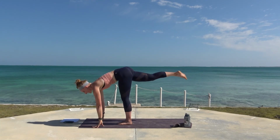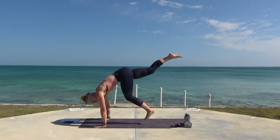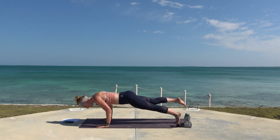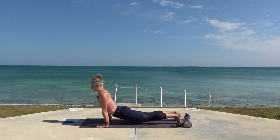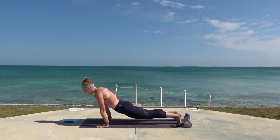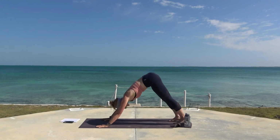Inhale, and then one-legged chaturanga, hop back or step back. Finding your left foot back into a plank. Inhale, shift your weight forward. Exhale, lower halfway down. Untuck the toes. As you drop them to the mat, shine your chest forward. And exhale, downward facing dog.